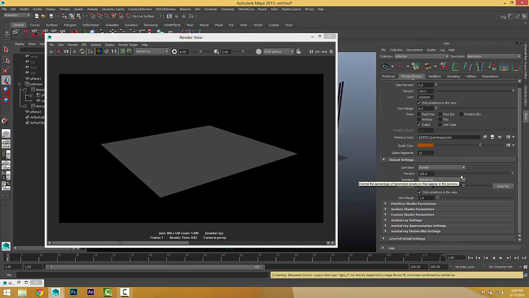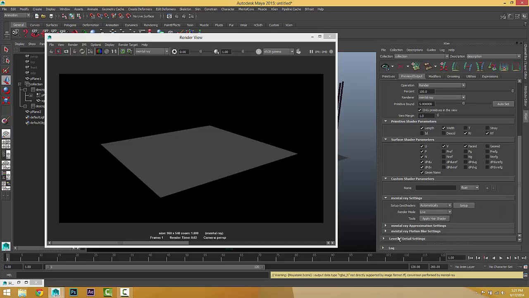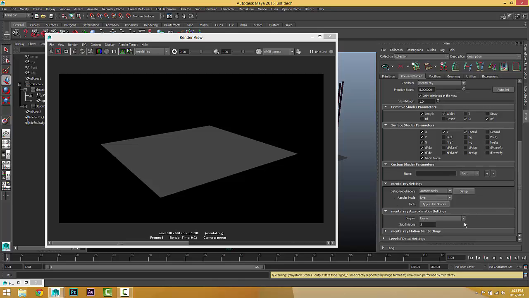And rendering with mentor array, we've got quite a lot of options here, and I think the most important one is this section, which is called automatically live, and you can change it to batch render from here. Okay, and also set it to manually, but usually automatically is okay. And the approximation usually is subdivided by 3 in a linear fashion everywhere.